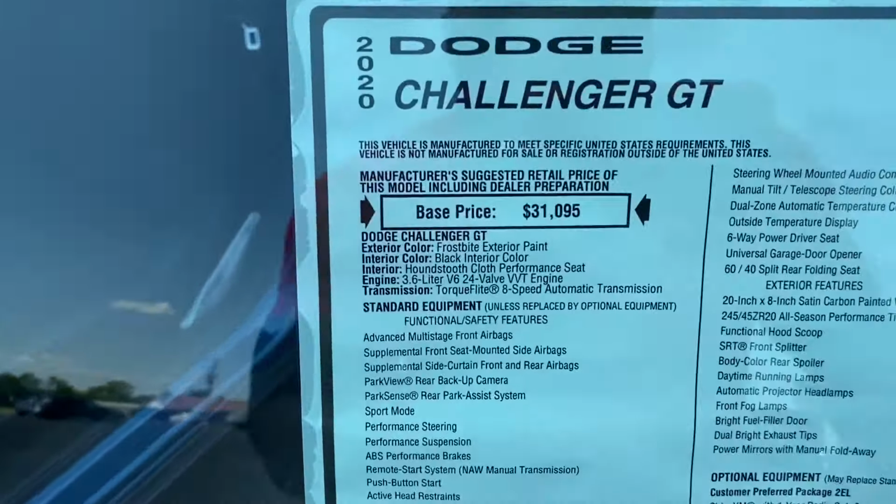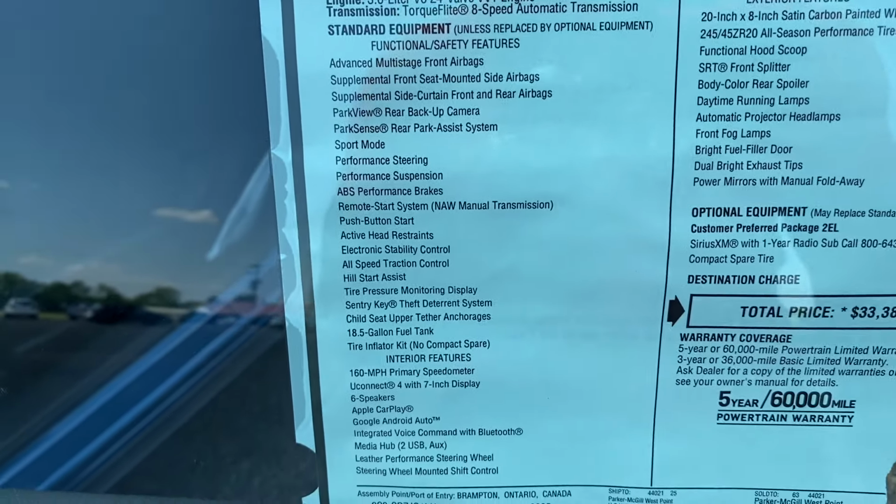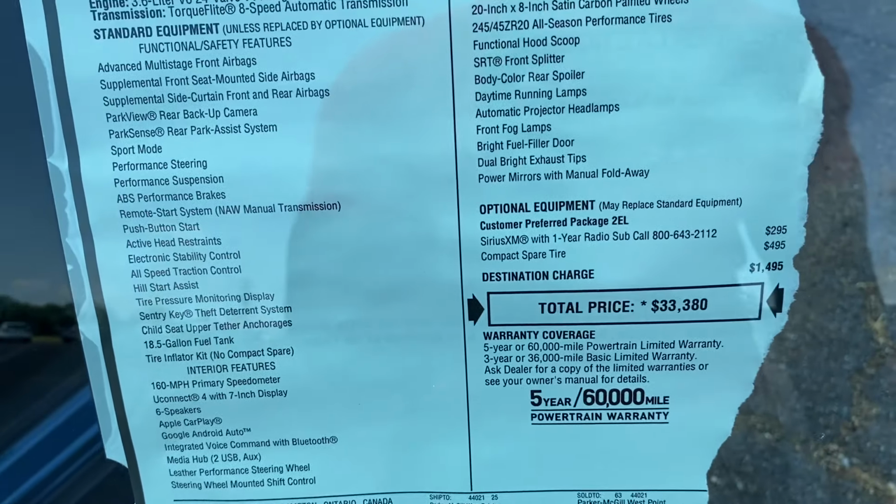Let's see how it moves. The sticker halfway torn up, but y'all can see they want 31 for this one. Just show y'all what y'all can see. If y'all want to see that, y'all pause it.